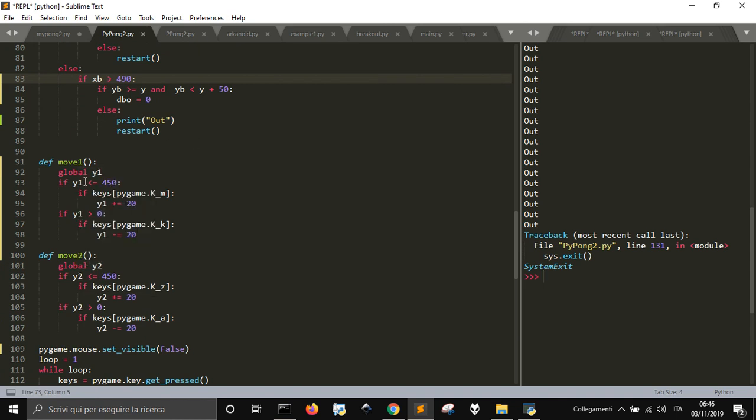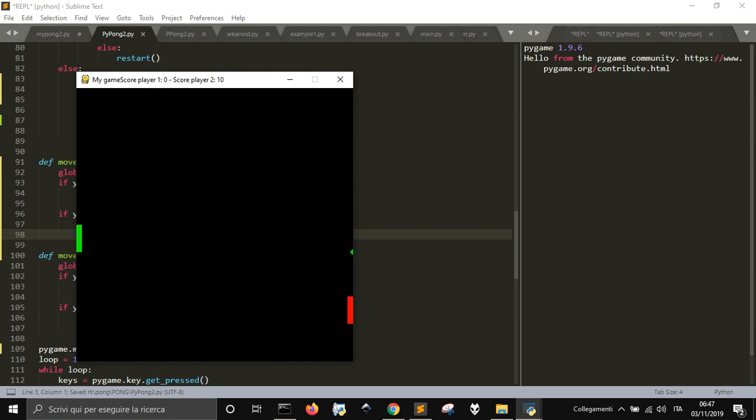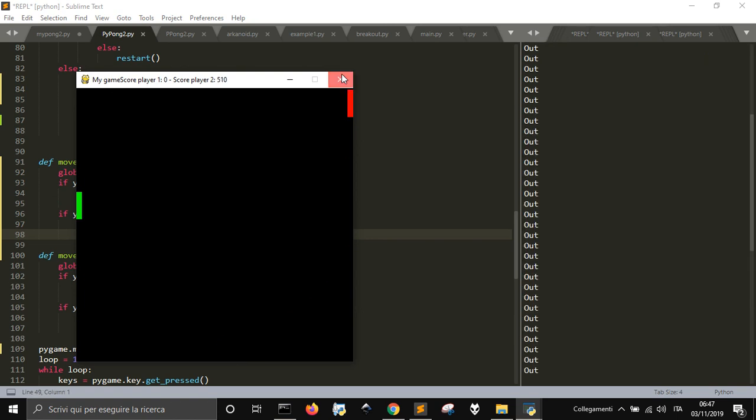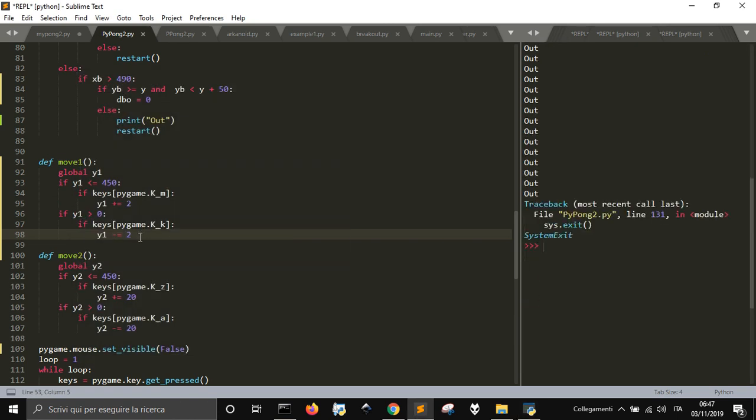The move one is, we don't need this, I think. I don't think we need this.